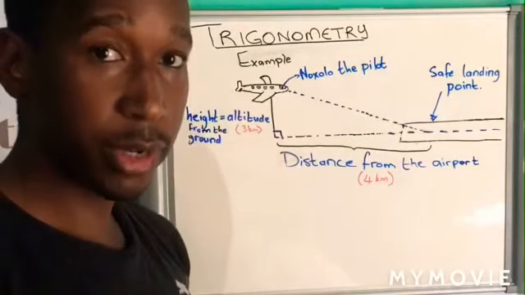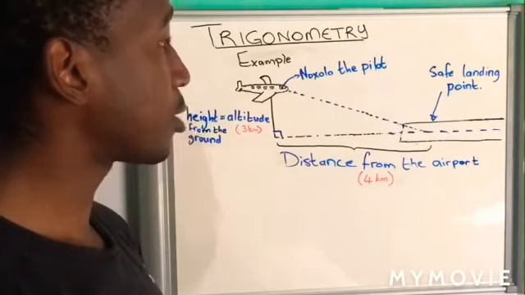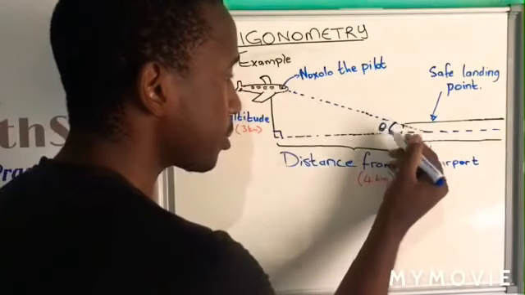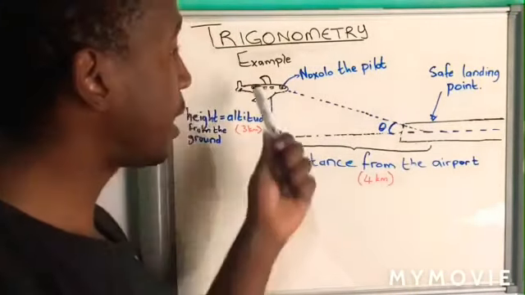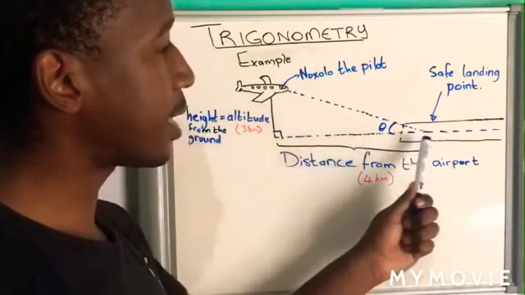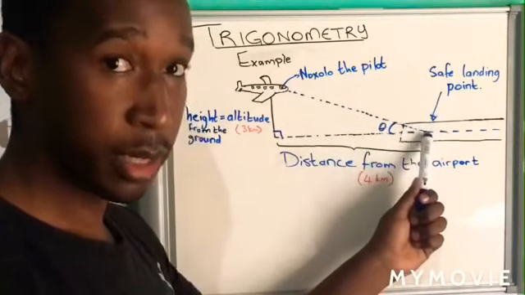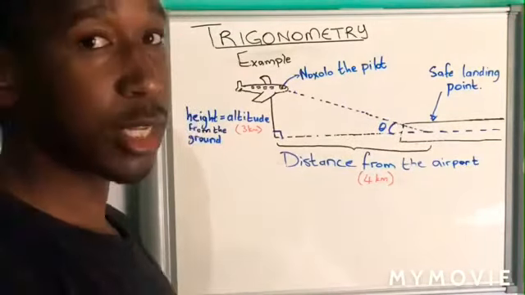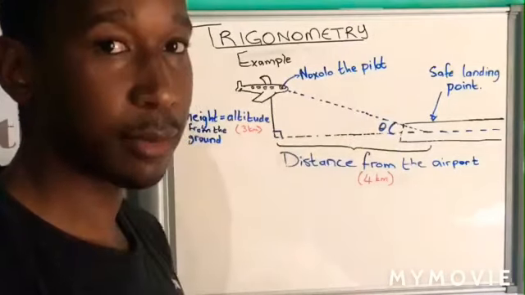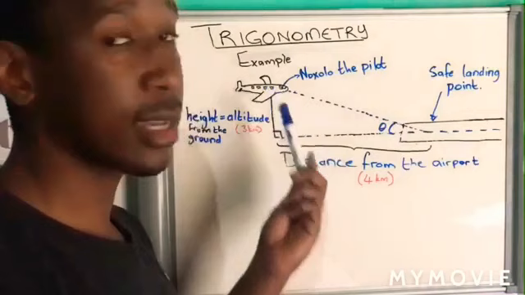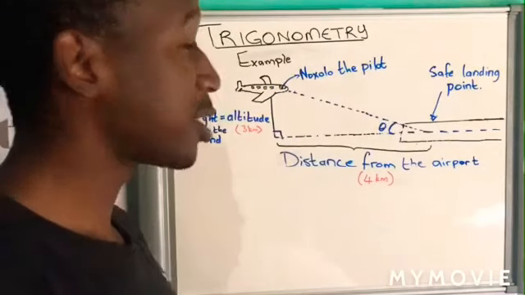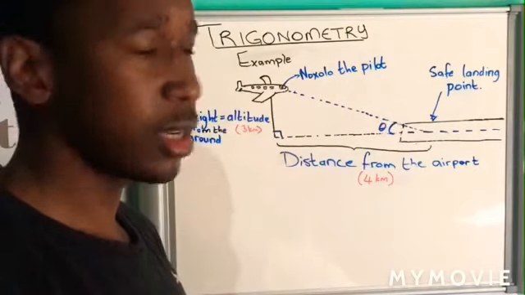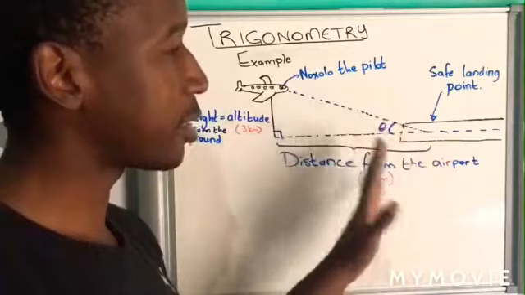Now, using trigonometric ratios and trigonometric concepts, we will see that Unokolo can calculate what we call the angle of descent, which is the exact angle that the plane must lower at such that it lands at what we call the safe landing point, so that it's not too soon nor too late, which would cause an accident, and also such that the plane will move in a straight line, because if it goes up and down, the passengers inside the plane will feel dizzy and sick, which might get Unokolo fired. So therefore, we will see how she can use trigonometry to easily do the calculation so that everything is smooth.